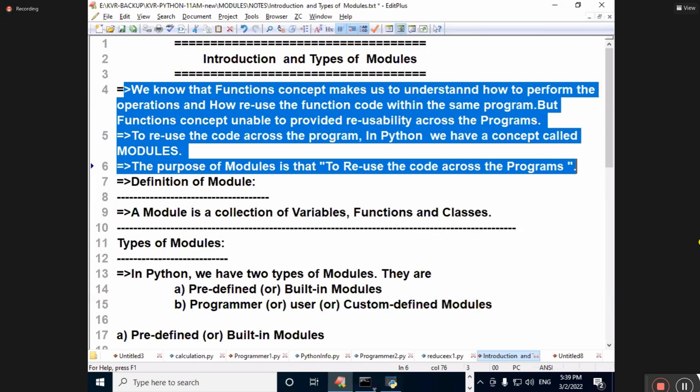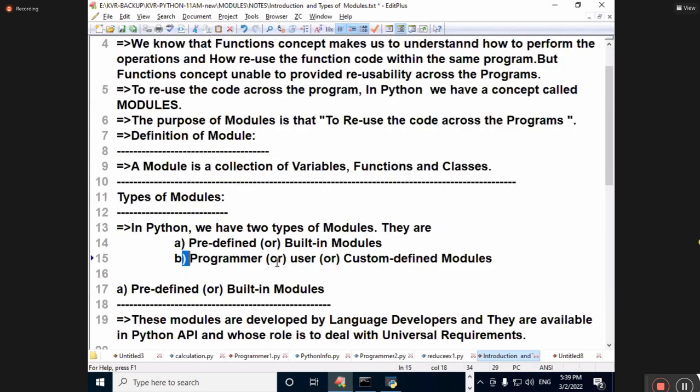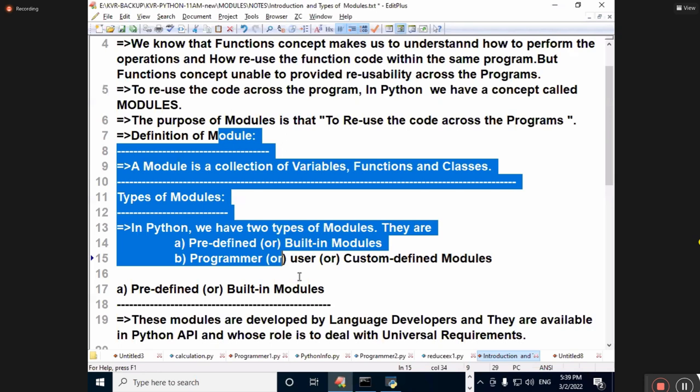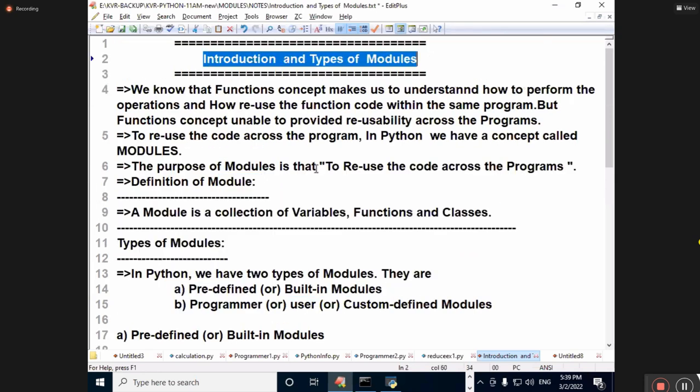So I will stop at this stage and go for it tomorrow: how to develop programmer defined modules and how to reuse them. I will give the structure of it, including the __pycache__ folder. I will explain those things. So students in the online, is it understandable? Is it clear up to here what I discussed? Other things you don't worry about, up to here be perfect. I will upload only the introduction to modules and the index.